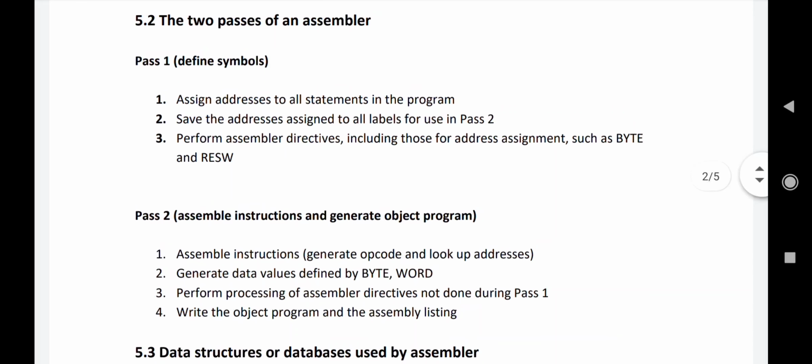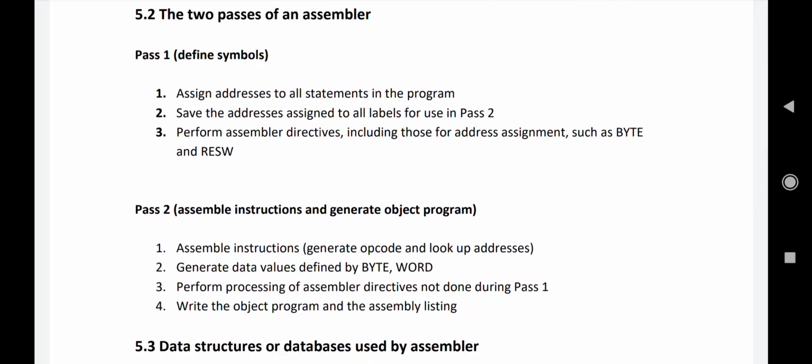Later in pass 2, the major work that is done is it assembles the instructions that are given by pass 1, and then it generates the target program or the object program, which is the equivalent machine level language program. During this pass 2, in the first step it assembles the instructions, which generates opcode and looks up addresses.